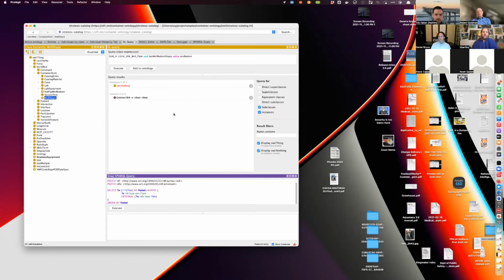You give the description instead. Let's see if this gives me, yeah, okay. So what you might say in your protocol is that I need a 384 well plate with a flat bottom.